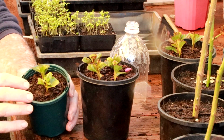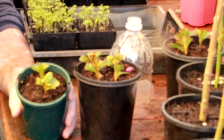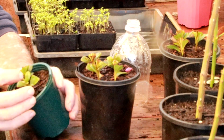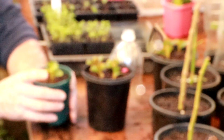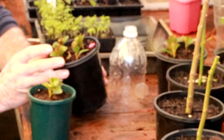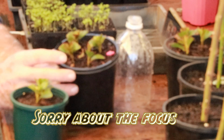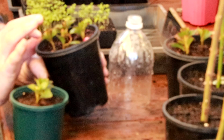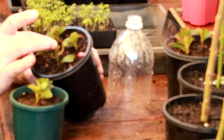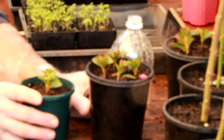And I would be pretty pleased to say these two are certainly showing signs of new growth and taking off. Whereas these are only just, this has been going on for about 3 or 4 weeks now. These guys here, they're still healthy enough, but they're just now starting to show signs of new growth, which means they are more than likely struck.